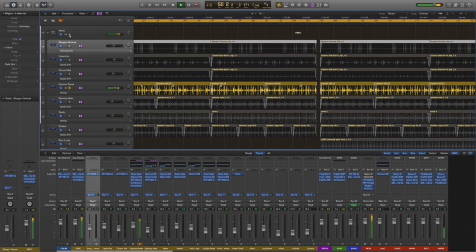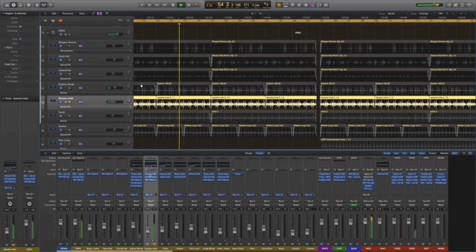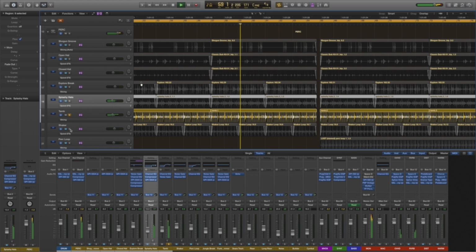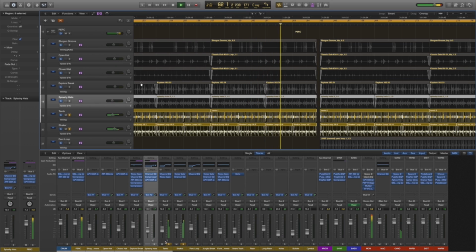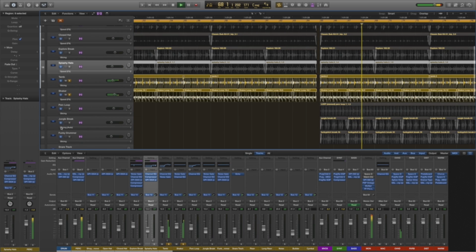So this time it's the Explore break. Some hats, top hats. I'll run through the processing after. Tambourine and a shaker, widely spread. That's it, because as well as spreading the stereo field, it also creates a bit of space in the middle for your main hits and other stuff.